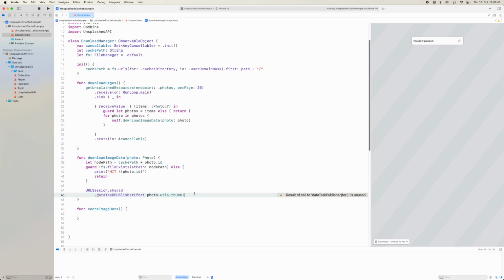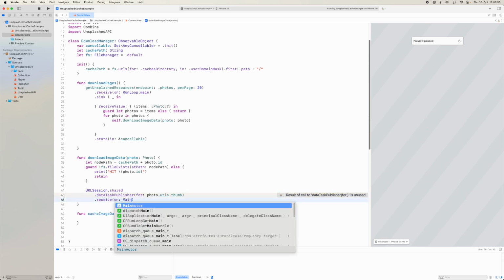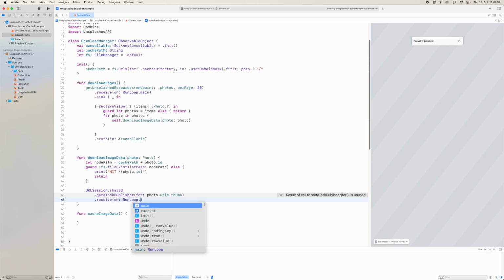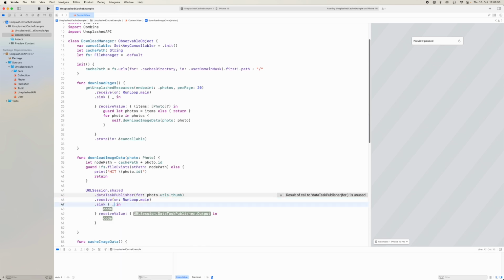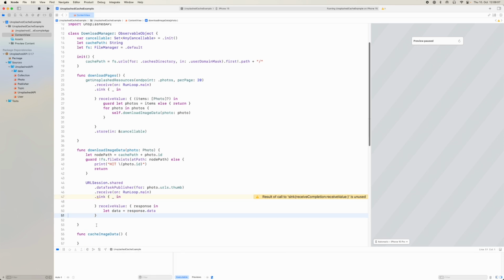We would use a bit bigger one, but just for the sake of having this request go through a little bit faster, I've got pretty good internet connection, so it should be pretty fast anyway. And we'll say receive on run loop main once again, and then we'll say sink. We'll ignore the error for this once again, and then we're going to say response here. And we have our data in this response, all right? And we will store this inside of our cancelable here.